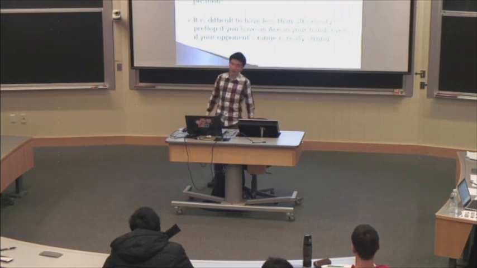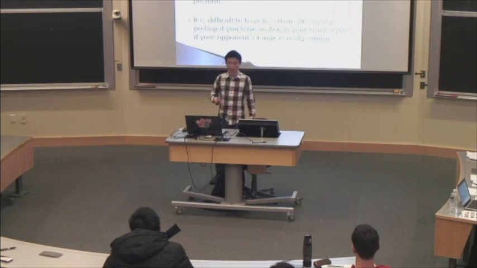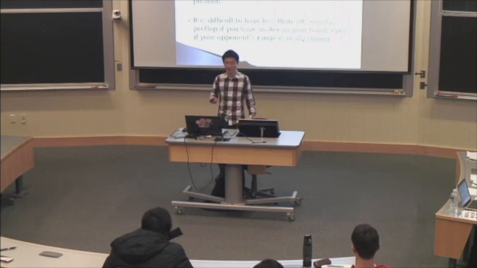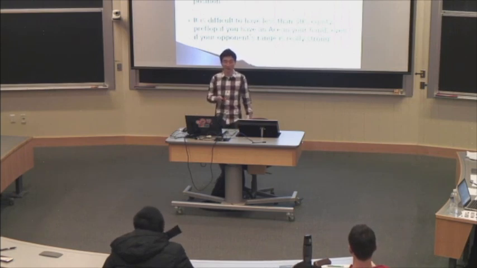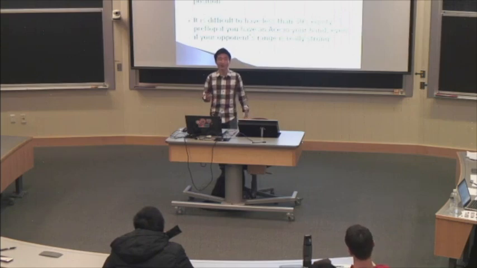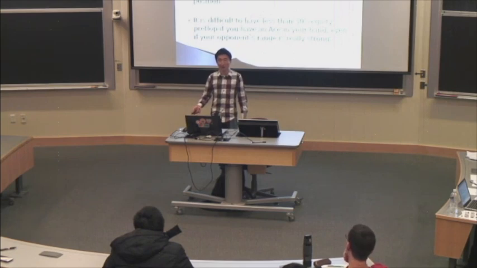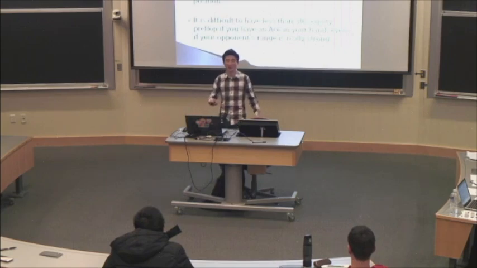It's difficult to have less than 30% equity preflop no matter what your cards are, unless your opponent has a really strong range, like they're really tight and you know they have jacks plus, ace-king or something. It's difficult to have less than 30% equity if you have an ace in your hand, right? Because if you have an ace, then you're either going to have an overcard to their pair or be dominated, but both of those are still 30-70s. Only if they have aces are you actually in a really bad situation.